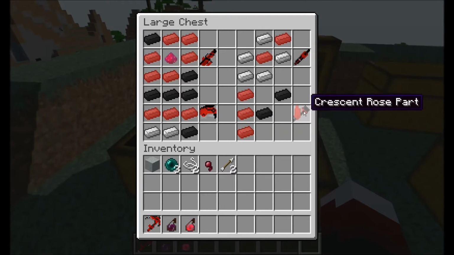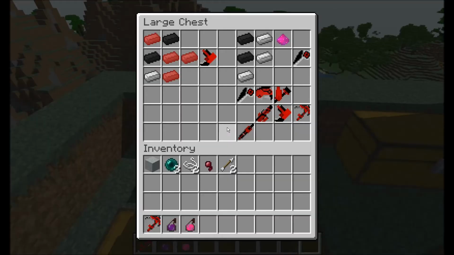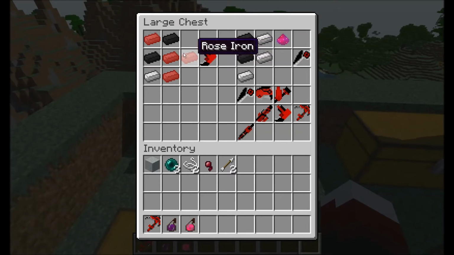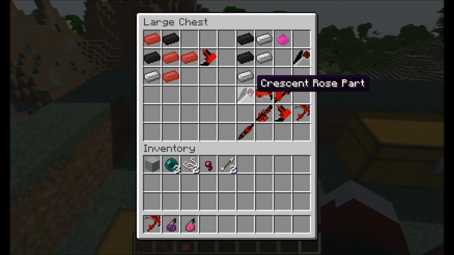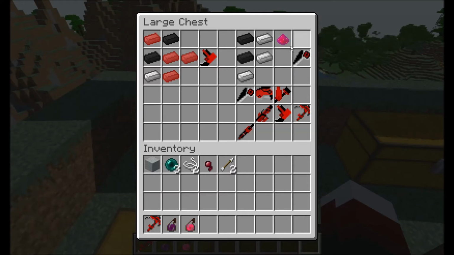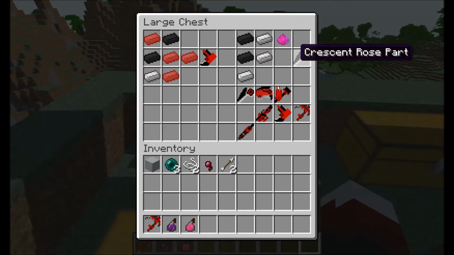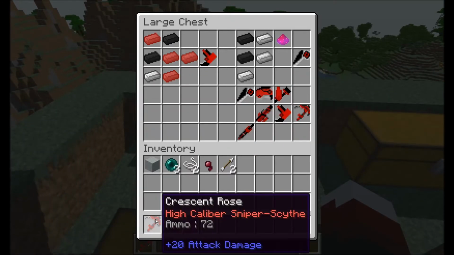Then the next part, you need the top of the scythe, which needs 2 shadow iron and 3 rose iron. Then you need the back of the scythe, which needs 4 rose iron, 2 shadow iron, and 1 iron. Then for the last piece, you need the physical scythe, which needs 1 fire dust, 3 iron, and 2 shadow iron. Put them together in this fashion, and you get the Crescent Rose, which I already have right here.